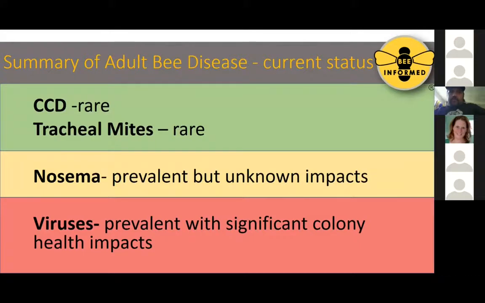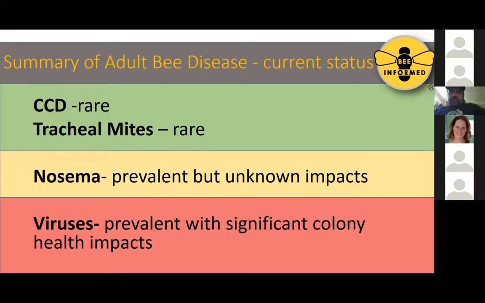Nosema is a little more of a middle ground, as Cade talked about. There are some impacts on colony health, but there's a lot of unknowns. It's one that we as beekeepers and bee scientists puzzle and scratch our heads on. What do the Nosema numbers mean, and should we be treating, and if we are treating, are we getting good value out of that treatment? Are we achieving our objective? There's plenty of ongoing work to understand Nosema.